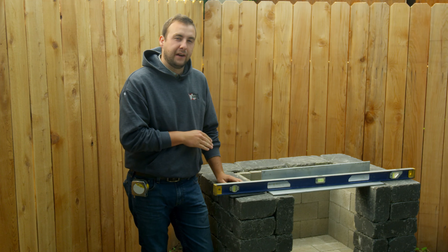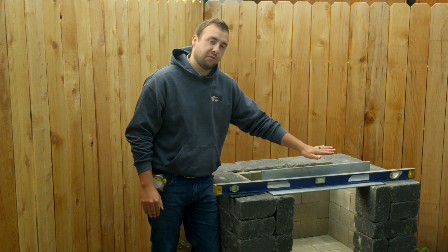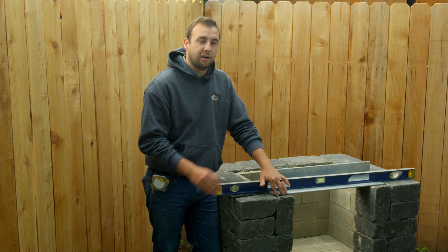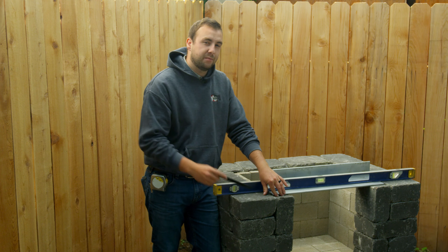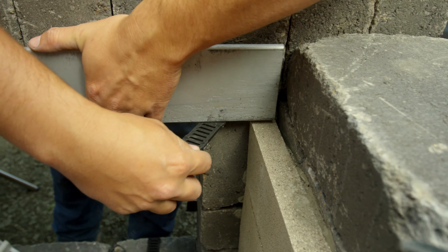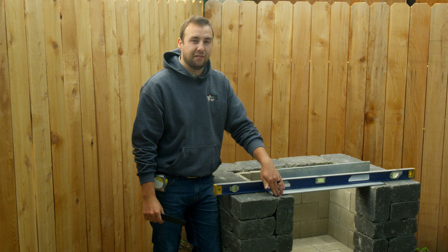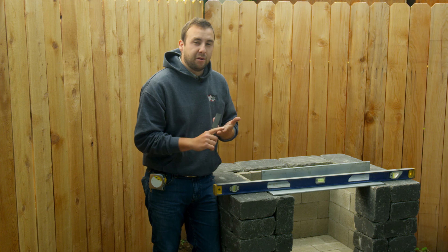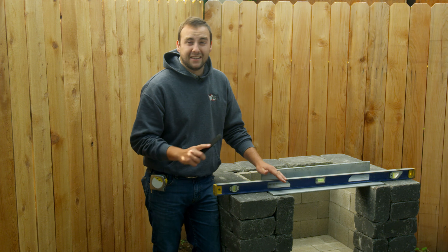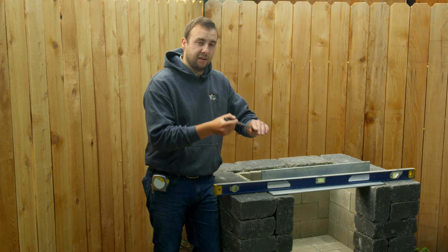So we're at the step here with our fireplace kit where we need to put our angle iron. This is going to be our bridge for our next couple of courses of wall. More often than not, the notch cuts that come with the kit are a little bit overcut, so all you have to do is shove a nice plastic shim in there and snap it off to bring your angle iron back up to level. Sometimes, like this kit, they're cut just a little too shallow, so we're actually going to take these off and shave them — you can do it with a masonry saw or a grinder with a diamond wheel. Whatever you have to do to get the angle iron to sit nice and level, you can do that. If you accidentally overcut those notch cuts, that's perfectly fine — again, take a nice shim, shove it in there, break it off, and make it nice and level.